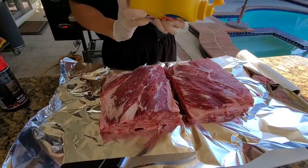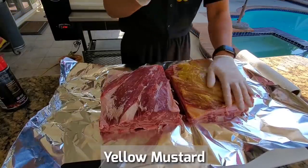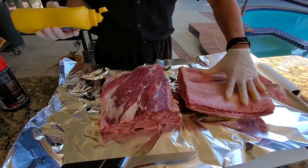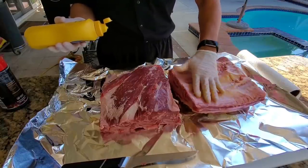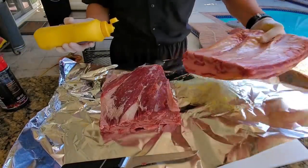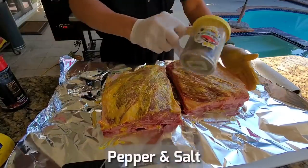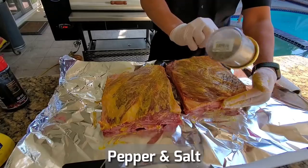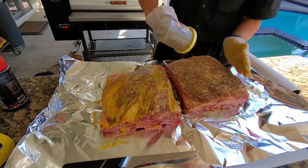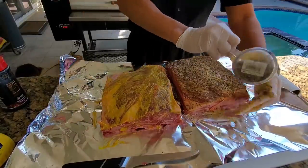I'm going to season one Texas style and one with my Mula rub. Just a little bit of a smear to get the rub to stick. People always ask me: Harry, do you need to remove the membrane of your beef short rib? The answer is no, because the membrane is really thick and you don't really eat the back part of the meat. So we leave the membrane on — it helps keep the short rib together so it won't fall apart when you're cooking it. This is the 50% pepper, 50% salt mix. You can add a little bit of celery seed and white pepper if you like, but I'm keeping this one simple.